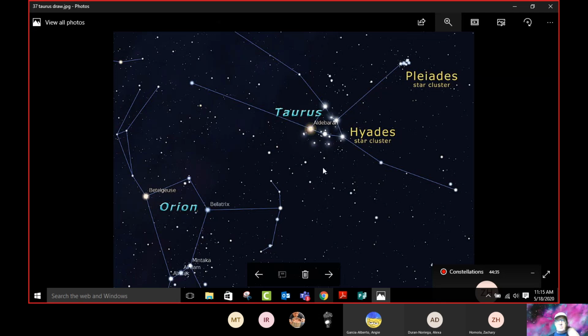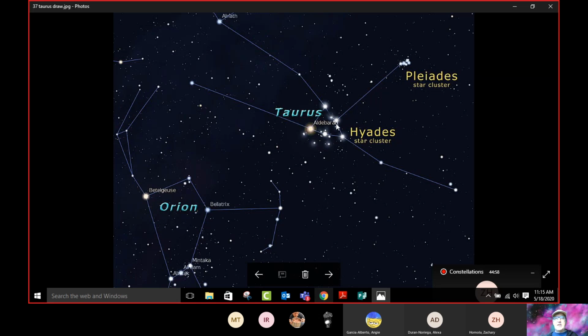So here we go. So we're going to draw the Hyades. The Hyades make up the face of the bull. And this is a star cluster. If you look at this with binoculars, you're going to see dozens and dozens of stars in here. The brightest one, Aldebaran, is the Arabic name for the eye of the bull. So I would like you to draw the Hyades star cluster and then include the horns coming way up here. We're going to skip these guys.